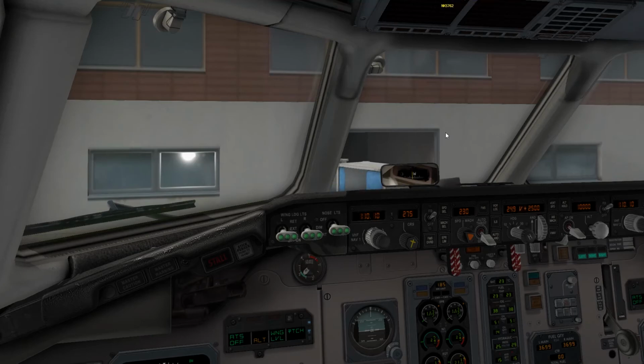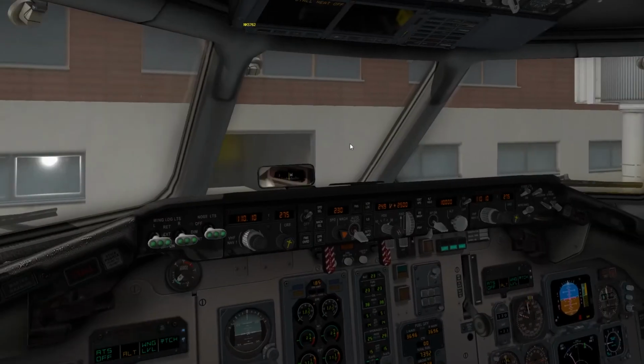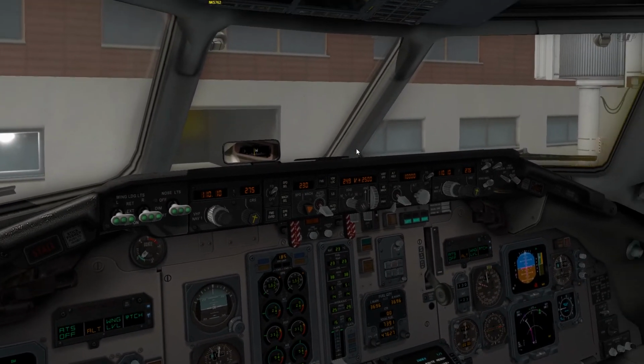Not only were they having bad weather there, but it was low IFR, with the ceiling down to like 200 feet. And with me not being very familiar with this aircraft in the last video, I didn't get the glide slope to work. I got it to work later. I think I know what I did, but I'm not sure. Didn't want to get in that kind of weather. So we're going to Pensacola, sunny Florida. And I think everything is set and ready to go.